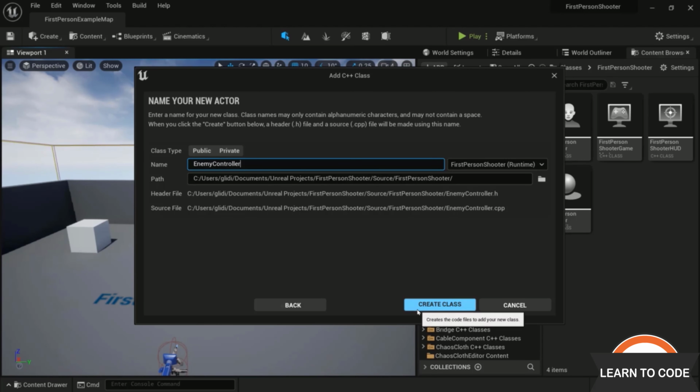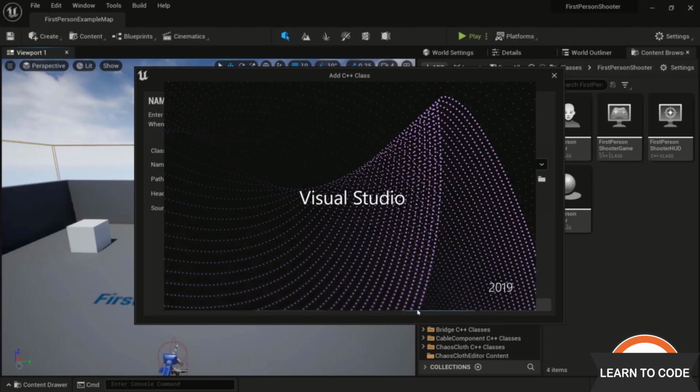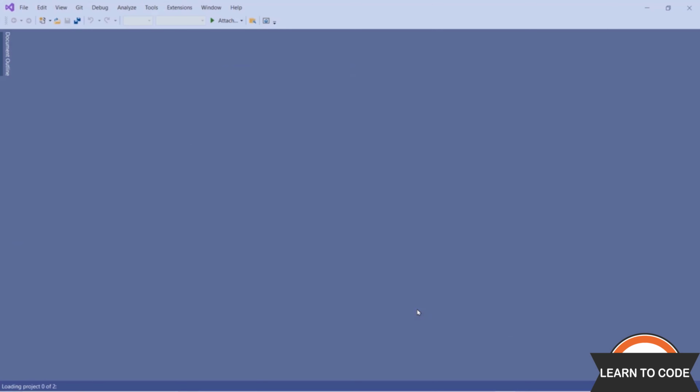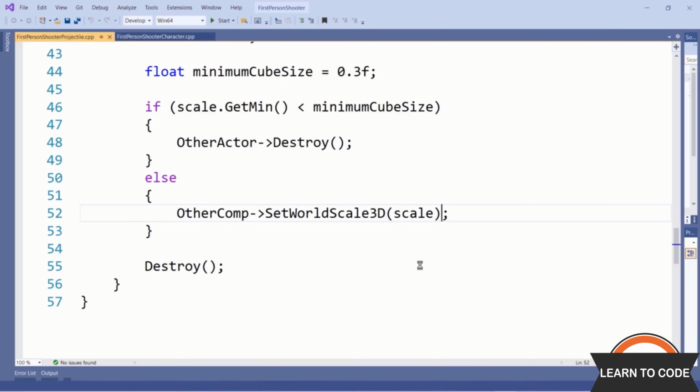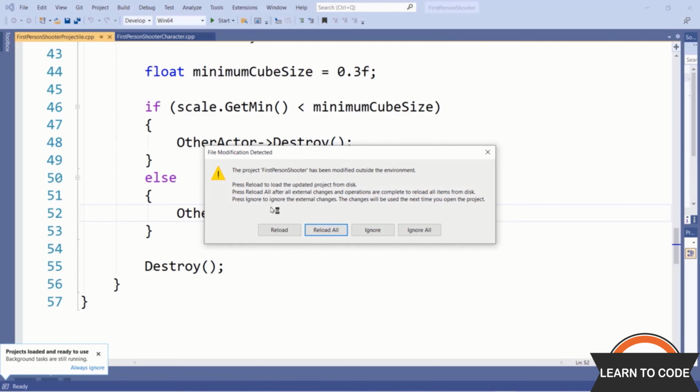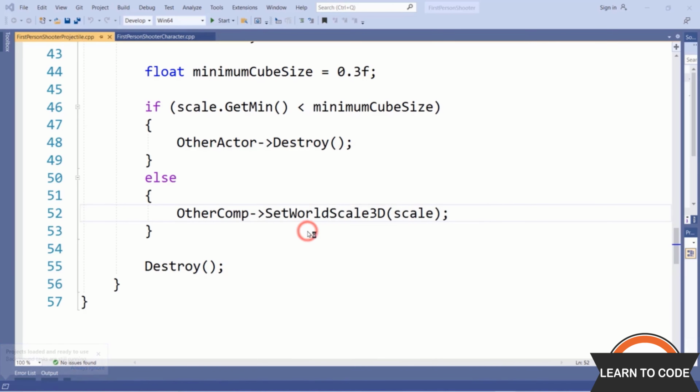All right, next up, let's hit Create Class, and that is going to pop open Visual Studio with our new class added. If you had any previous instances of Visual Studio, you can get this message: the project first-person shooter has been modified outside the environment. Make sure to press Reload All.